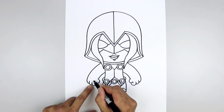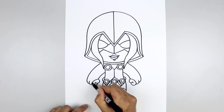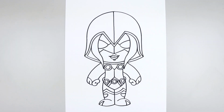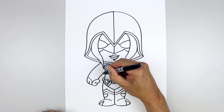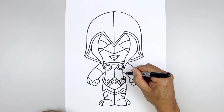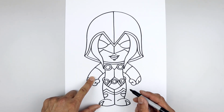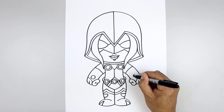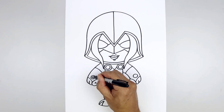Let's connect the top of the thumb to the outside of the first finger with a curve, going out and then down. And then from that same point, curve this up and out. And then from the top of the arm on the inside, we'll step down, draw the glove, curving up and then out. Let's add another circle on the back of the hand, going all the way around. And we'll trace those circles along the inside.